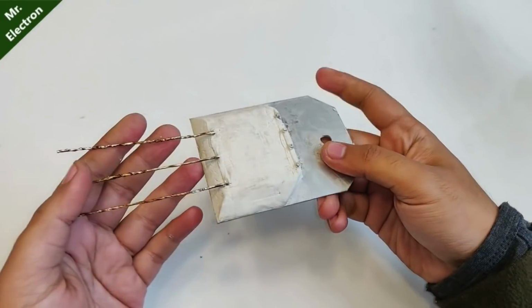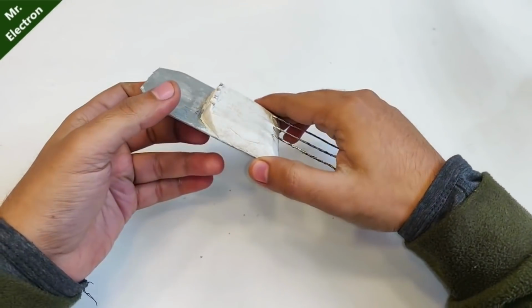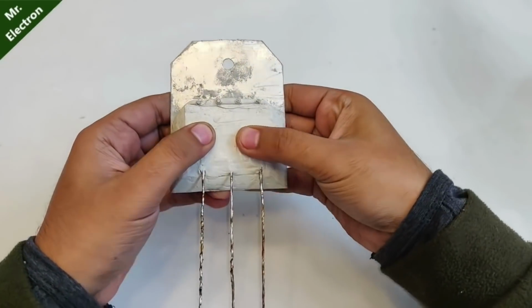After placing of the M seal, it is going to look somewhat like this. Okay, the circuit is inside the M seal and it is pretty strong.